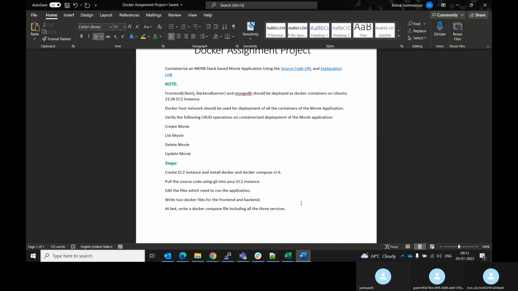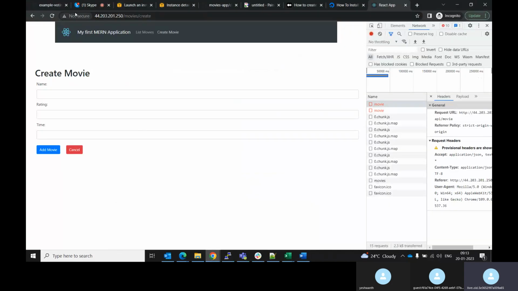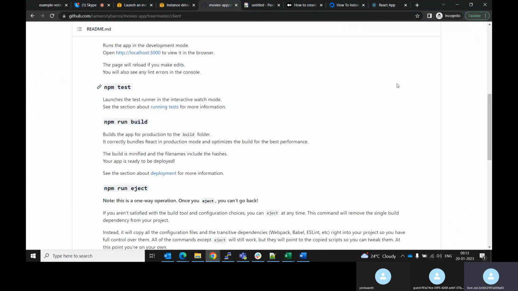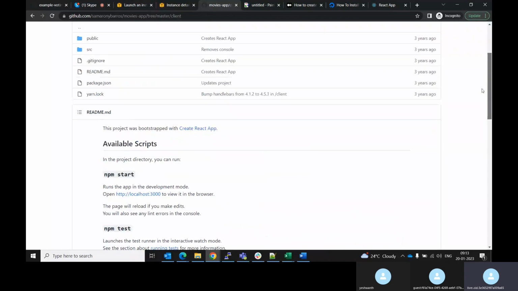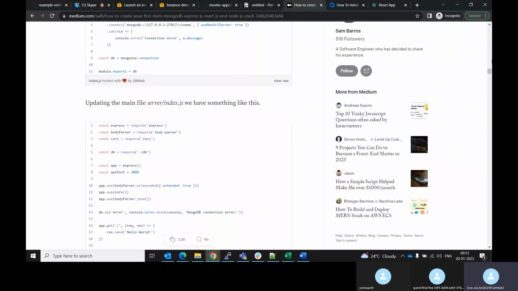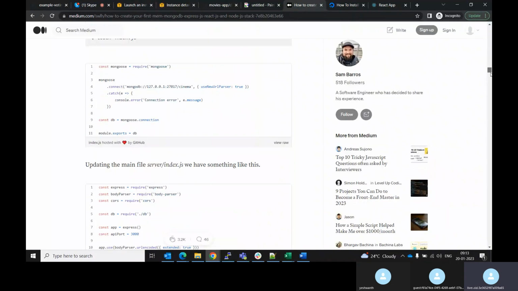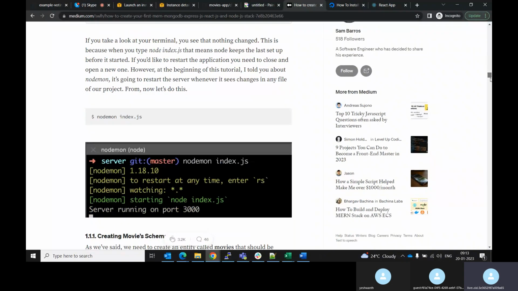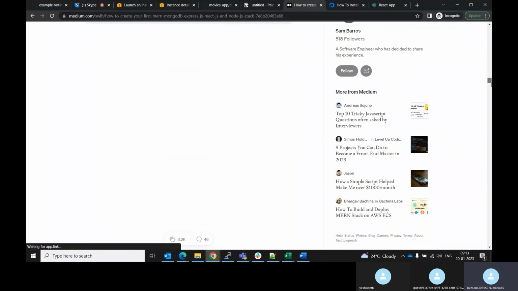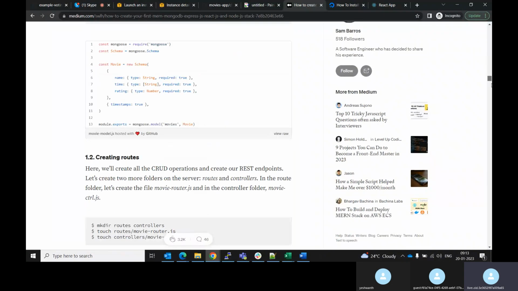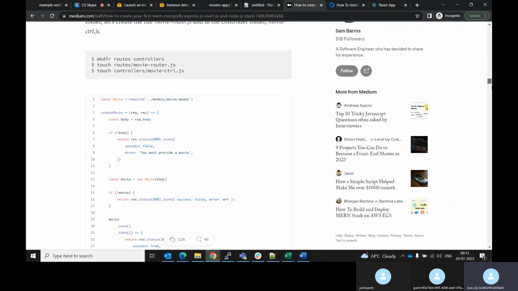This is a simple one, and as I said, you can go to the source code level. If you have an explanation link of how the guy who actually created this Git did it, you need to figure out what changes you have to make and how exactly you can work it out before you start creating these things.